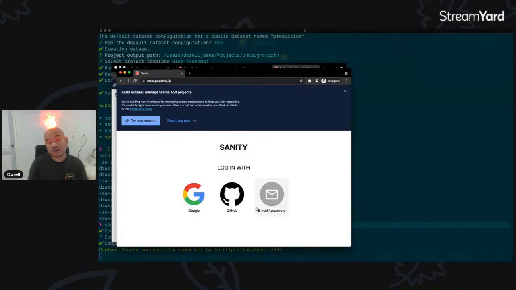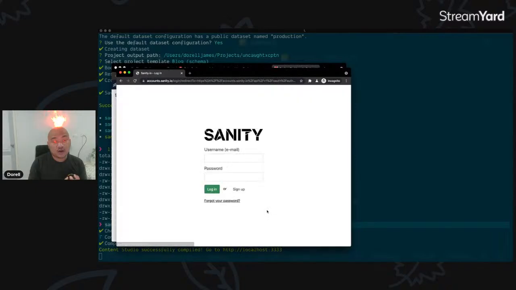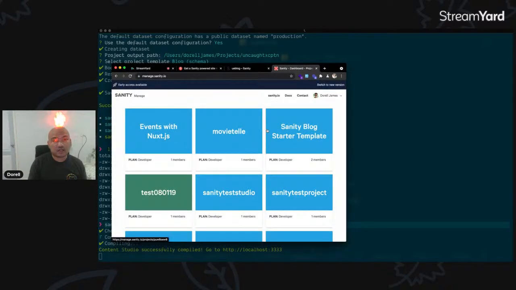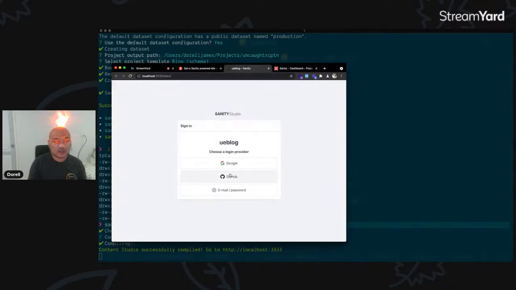You can go with Google, you can go with GitHub, or you can choose to sign up using your email and password. My account happens to use login with GitHub, so everything is in here. I'm going to use GitHub as the login provider, so I can log in.